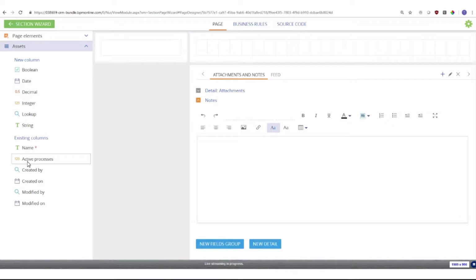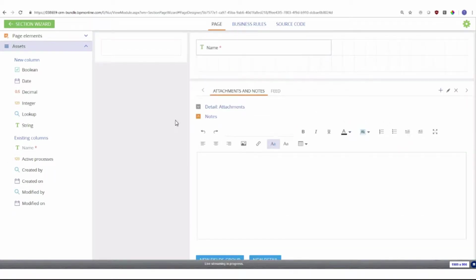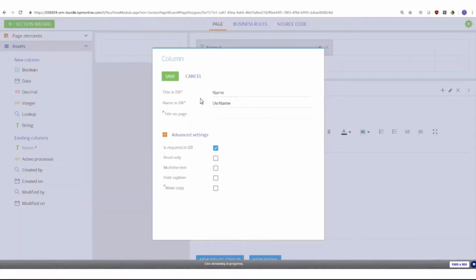I'm going to move name back out onto the layout, but like I mentioned, I'm going to put it on the header portion of the edit page this time, as I don't want to use the profile card. And that's fine. If I don't have any fields placed on the profile card, it will not be visible within a record in my new section. I actually want my records to be named by their serial number, so I'm going to rename the name field to be called serial number by clicking the pencil icon.